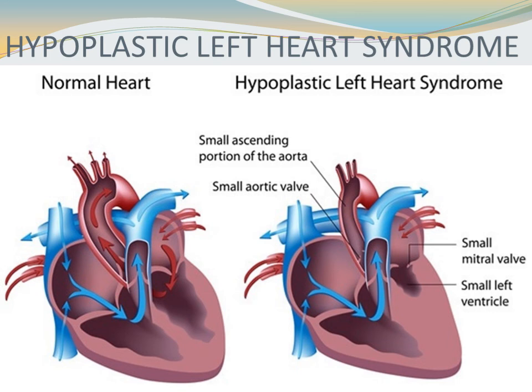Hypoplastic left heart syndrome, classically it should not be a cyanotic condition, but it is not consistent with life unless there is an abnormal communication between the left and right side in the form of a PDA. If the PDA is not there, then probably the child is not going to survive. So there will be a PDA because there is pulmonary hypertension, so blood will shunt from the pulmonary side to the aortic side, and this condition presents usually at 24 to 48 hours of life with a shock-like state, duskiness or cyanosis, and a reluctance to take feed.